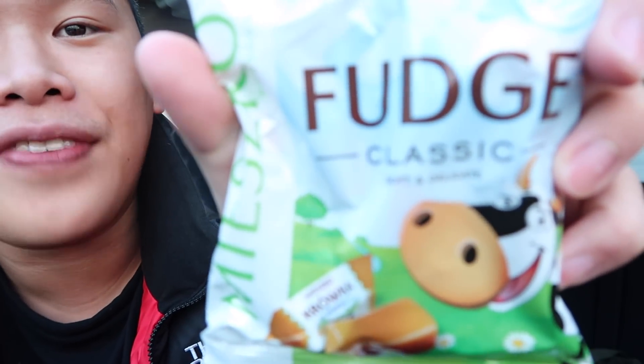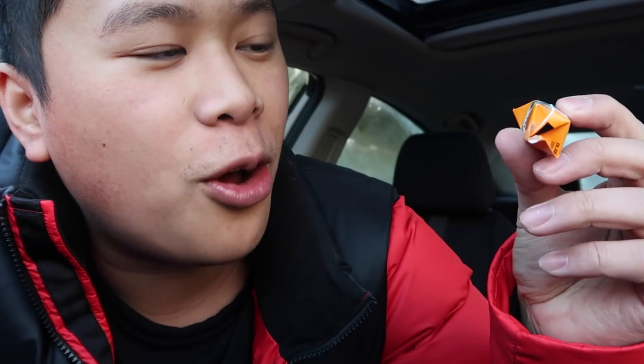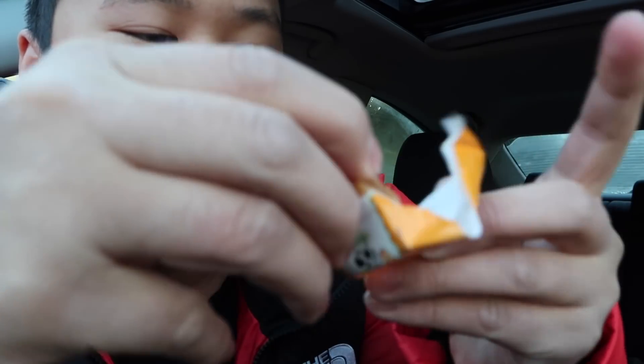And these might even be the perfect driving snack. Fudge, plastic, soft, and delicate. Look at the cow's nostrils — it looks like mine. These look naughty. I did not expect it to be this big. Cool little wrapper it comes in — never seen something like this before. Let's open it up. It's just like a fudge square. Whoa, that is soft. I just took a little bite — falls right off. Kinda has like the Werther's Original kind of vibes. Not bad, not bad. For me personally, I wish it were a little more on the hard side, because this will melt in your mouth in under a minute. The saliva in your mouth does all the work for you. If you're lazy, this is your thing.